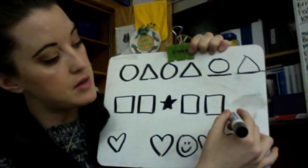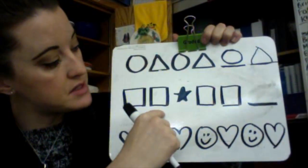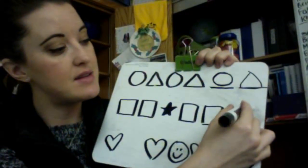Let's take a look down here at my second pattern. I have a square, square, star. Square, square. What comes next? Star. You got it. See how easy this can be?